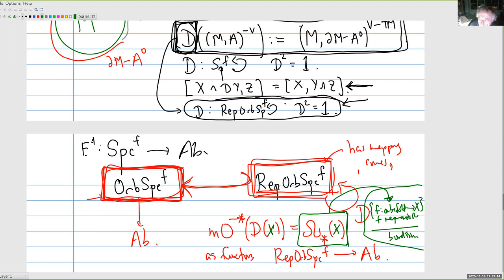So what I was going to say is, if in the case X is a space, I didn't introduce any sort of decorations here. I didn't write orbifold in the superscript or anything. I just used the usual notation for bordism. And the reason is because if I specialize to X being a space, a representable map to a space has trivial isotropy groups. So you can only have a representable map to a space if your domain is also a space. So when X is a space, this orbifold actually has to be a manifold.